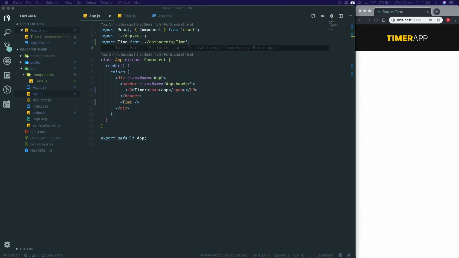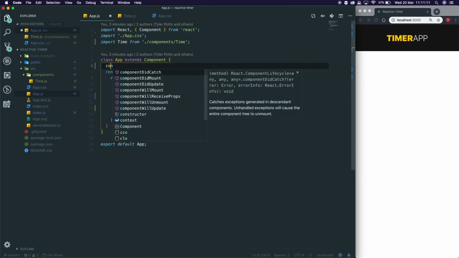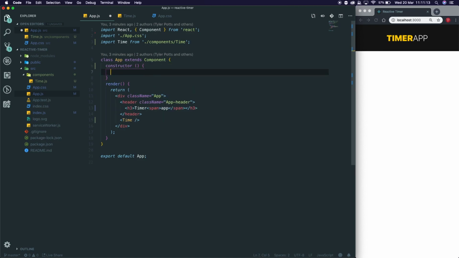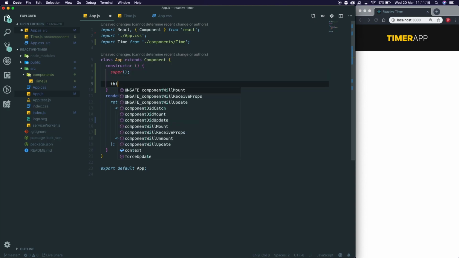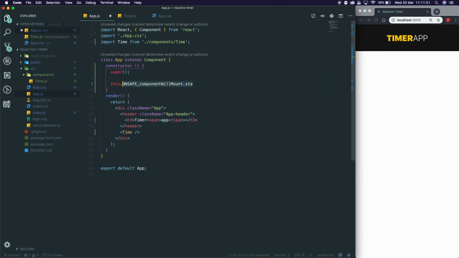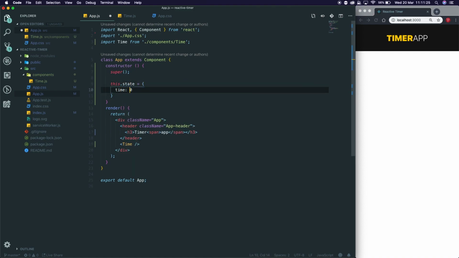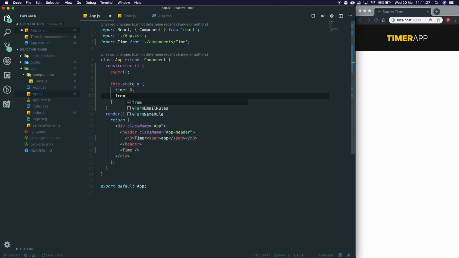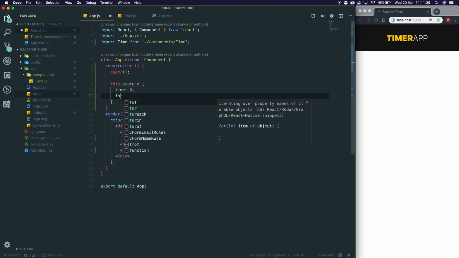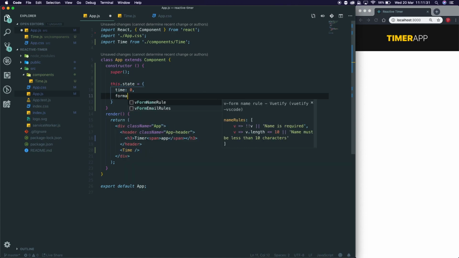So now if we go back into app, let's create a couple of methods inside of our class. First things first, we're going to have the constructor, and the constructor is going to call super because it errors if that is not there. And then we're going to set the state, and we're going to set time equal to 0. And then we're going to have something called formatted time.